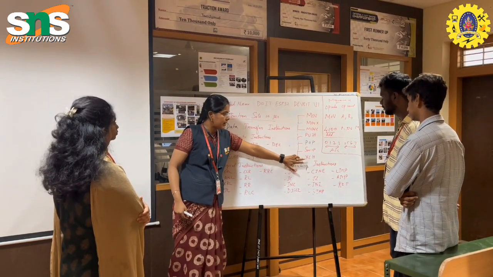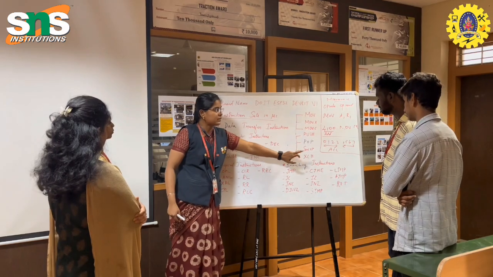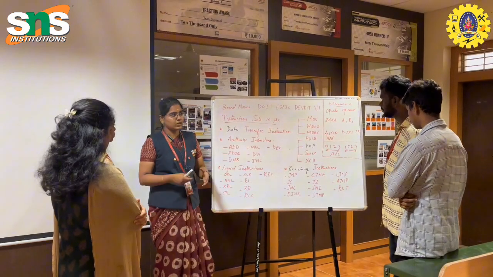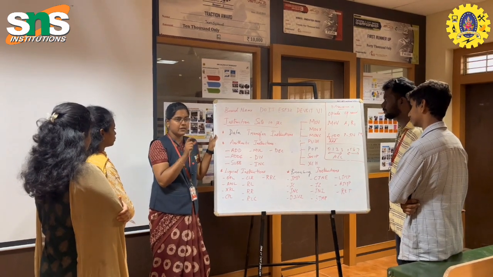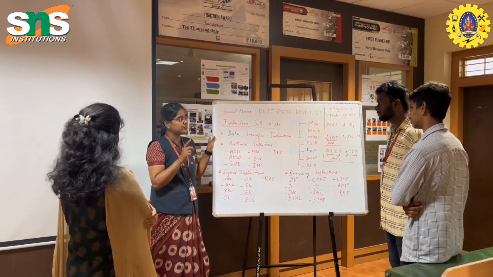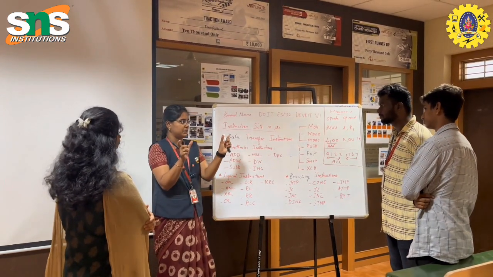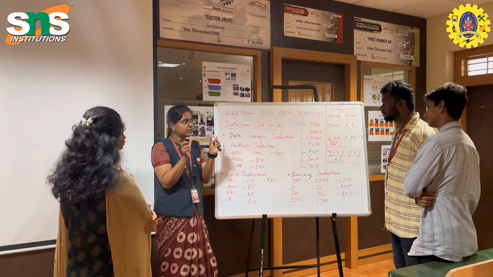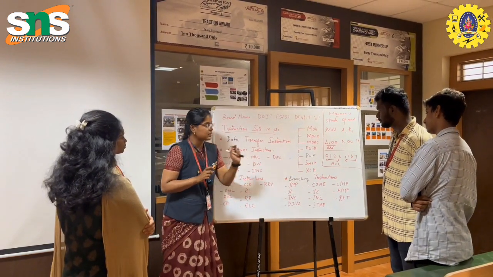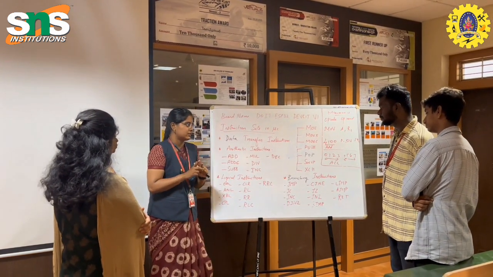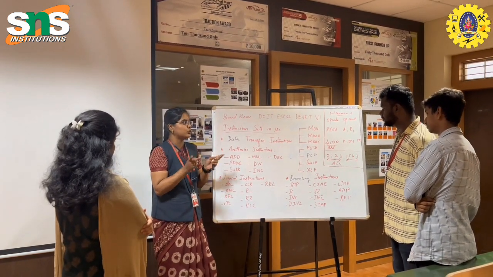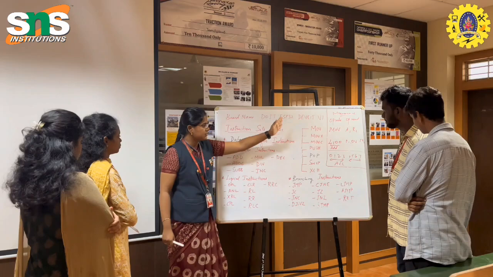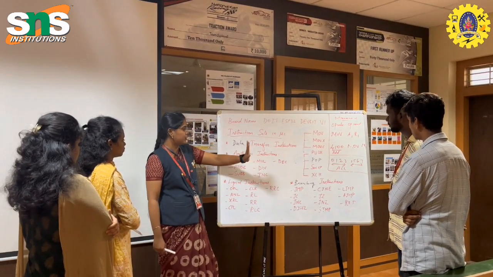And we have swap and exchange. Swap is nothing but between the registers. So I have an 8-bit register, in an R register I have 8 bits of values. I have to swap the lower bits and the higher bits, so I have to swap within the register. Whereas exchange is between two registers. So swap is within one register and exchange is between two registers. So these are the basic data transfer functions available for me.